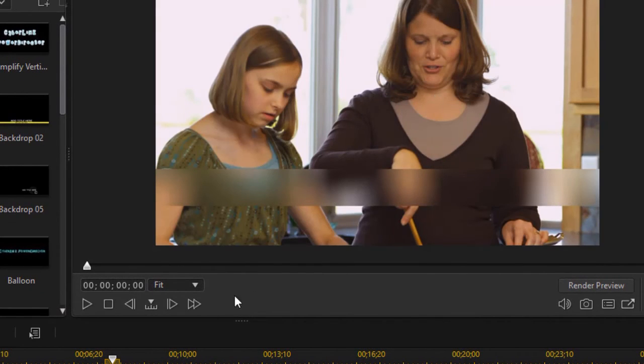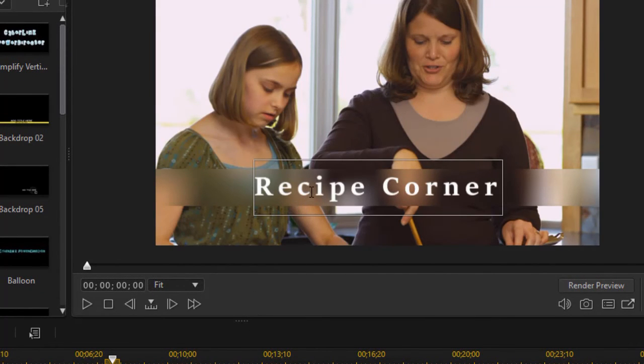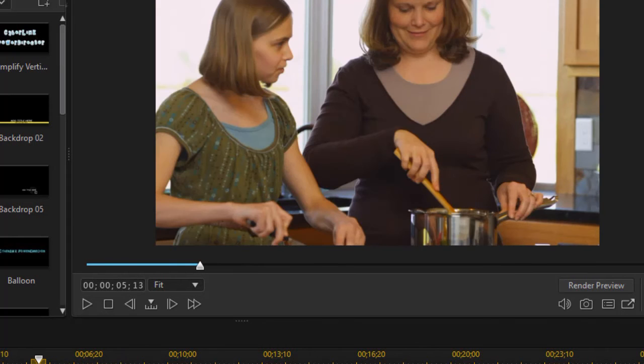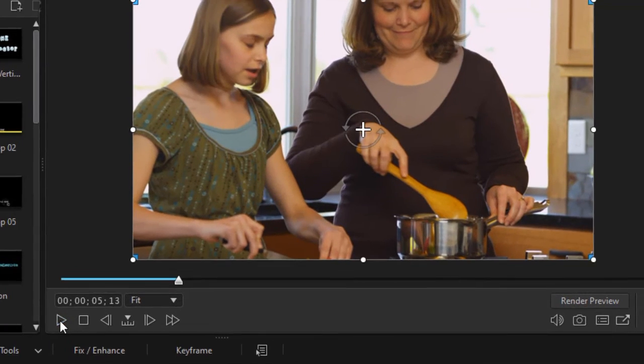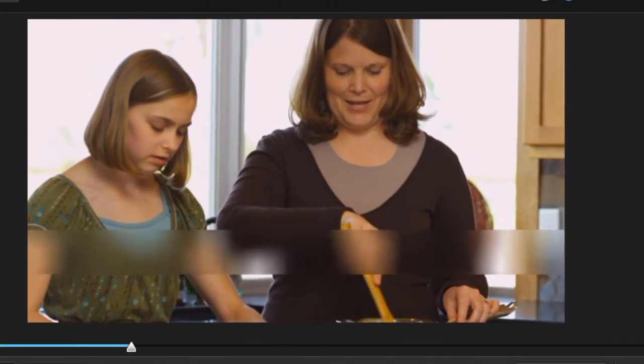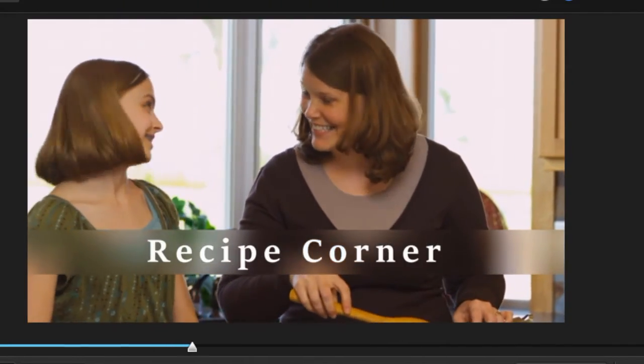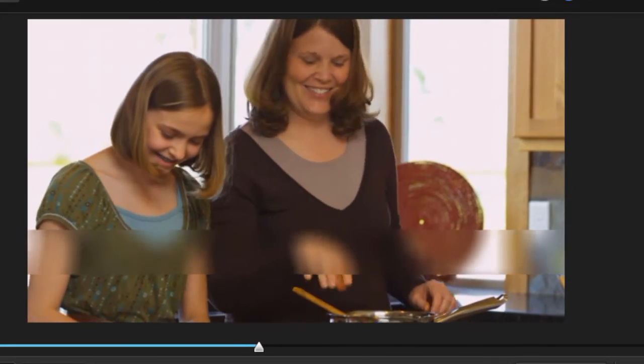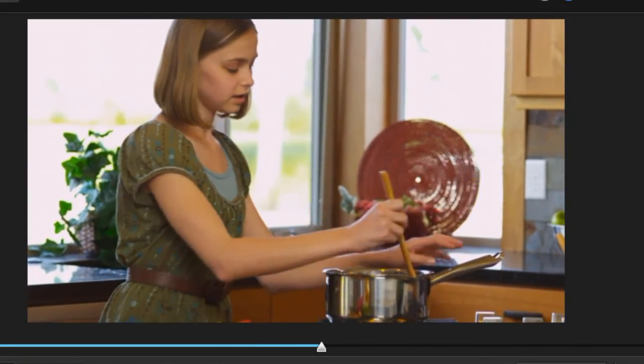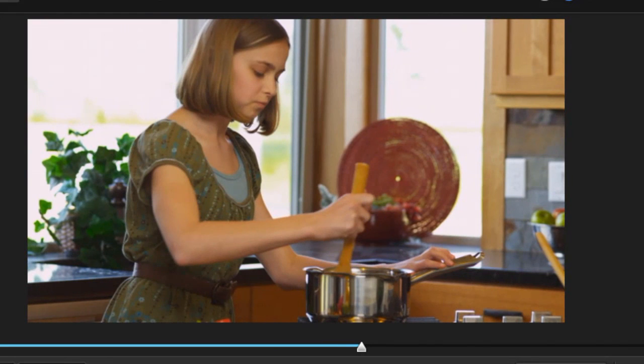So now I have my animation coming in when I have my blur background for my lower third, and it should come in and be there, and then everything should disappear within a few seconds. Let's play this segment and see what it looks like. The blur comes in, the text comes in, and then they both will disappear. Now you can change the timing to fit whatever you like in terms of how they come in and how they go out, but that's an example of using this technique to make a lower third using a blur in CyberLink PowerDirector.